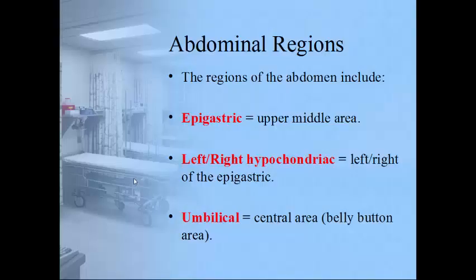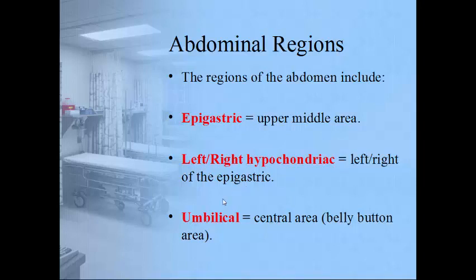Alright, in addition to those 4 quadrants, we have 9 abdominal regions. And remember, the quadrants and these regions are only in reference to the abdomen only, nowhere else. Alright, we'll go over the terms first, then we'll go over the image, where all these are labeled. And if you want to think of the image first, think of your abdomen divided into a tic-tac-toe pattern. Okay? The upper middle square of that tic-tac-toe pattern is called the epigastric. Epi means above, and gastric means stomach, so just above the stomach. On either the right and left side of that area, you have the right and left hypochondriac regions.